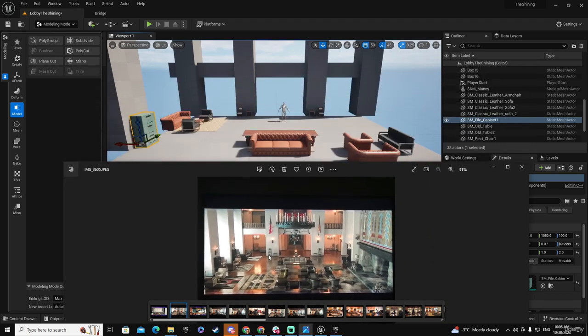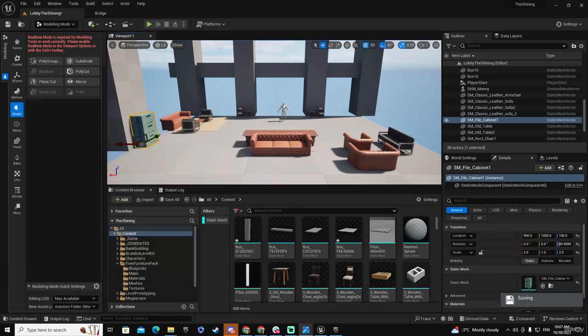And here we can start seeing the cabinet. It's just a reference to check that everything is in the right place. And that's why I added literally some props from any source that I can find, because it's going to give me the proportions of the scene.